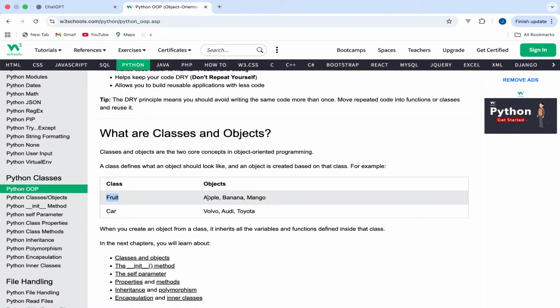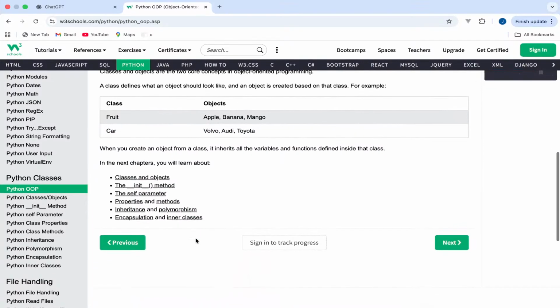Here the objects are apple, banana, mango. Car is a class name and here are the objects. These all are the objects. And when you create an object from a class, it inherits all the variables and functions defined inside that class.